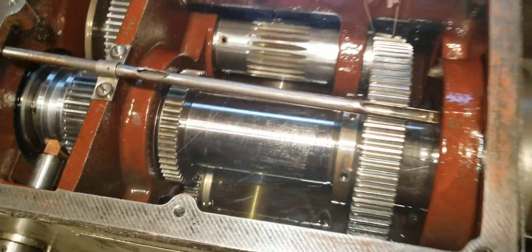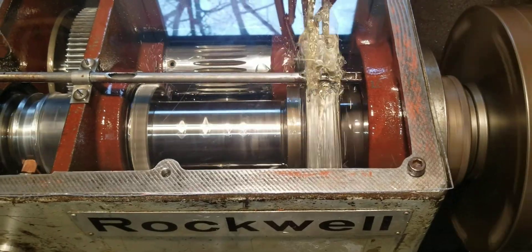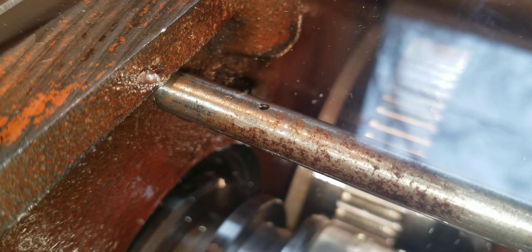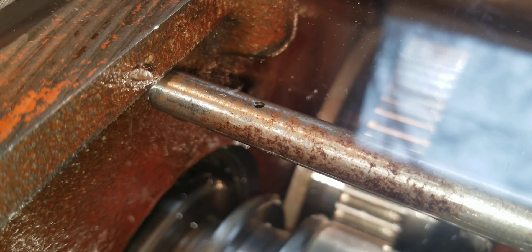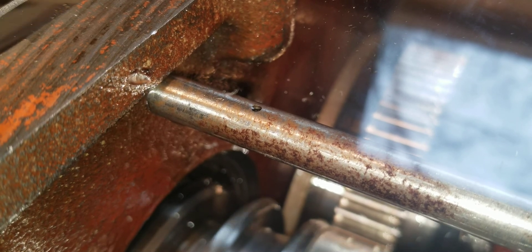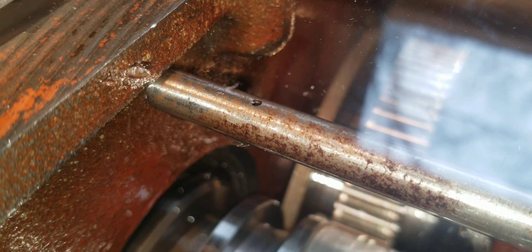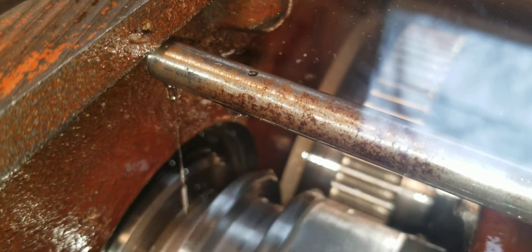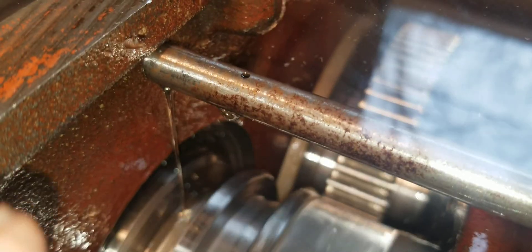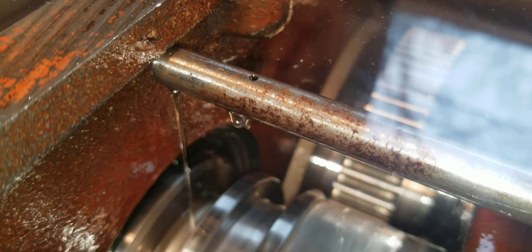Let's fire this up and give you guys a look in there. Now this is direct drive - you can see we've got some happenings going on here. You'll see it run down this tube - there it goes - then you'll see it drip out back here. You'll see it drip out that little tiny hole, and then you'll see it drip out the back - the back of that tube's open. There's a tiny hole and now it should run out there - it's running out now. That steady stream back there is lubricating.